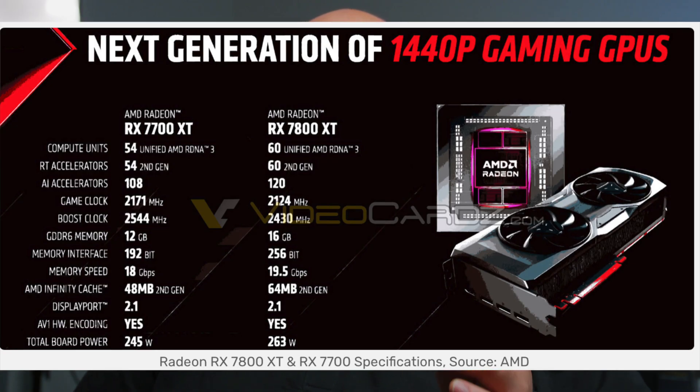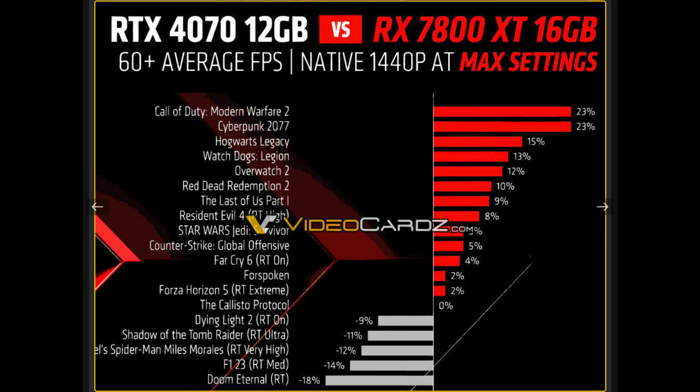You're better off looking at the AMD RX 7800 XT at $499 with 16GB of VRAM — that definitely shook up the NVIDIA lineup significantly. It basically beats a 4070, so why would anybody buy a 4060 Ti? That basically erased that discussion. The 7700 XT is a bit more hit or miss.